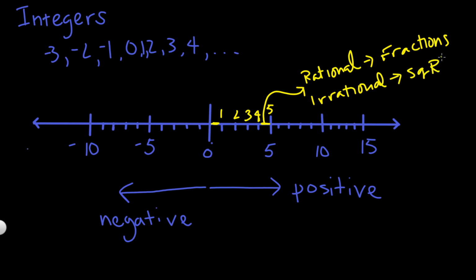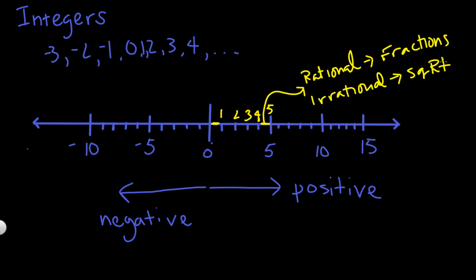So what we're going to talk about first are just the integers. The +1, +2, +3, -1, -2, -3, etc. So that we can apply what we do when we're adding integers. What happens if we're adding a positive to a negative? And once we learn how to do that, we can apply those rules to all of the different kinds of numbers.